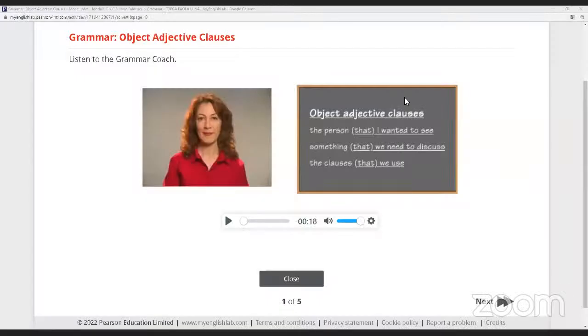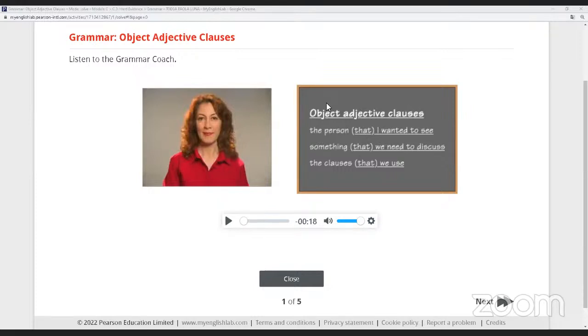That's cool. Okay, so we're gonna start with today's classes. Yesterday we learned how to use future continuous, right? Today's lesson is going to be about object adjective clauses, right? And I'm going to share my screen with you. This is a short lesson, and more than short, it's grammar. It's part of grammar: how to order some words, how to order the clauses, right?